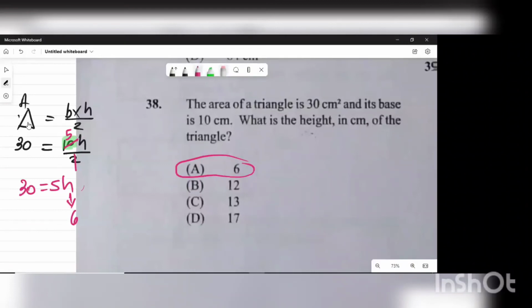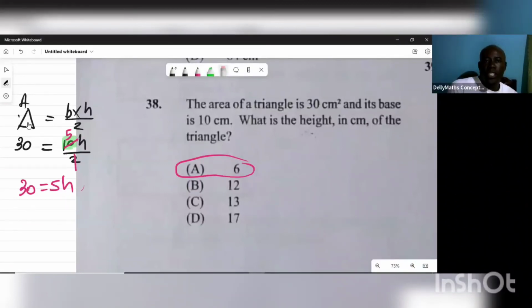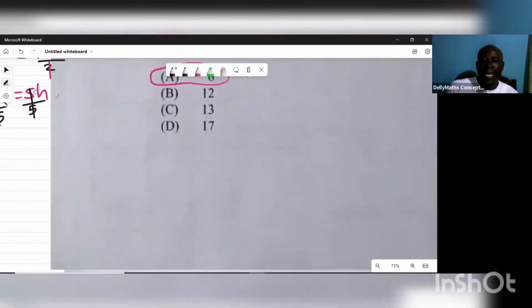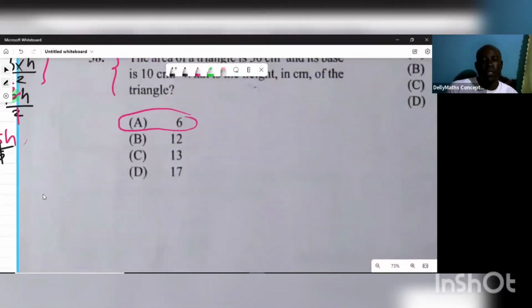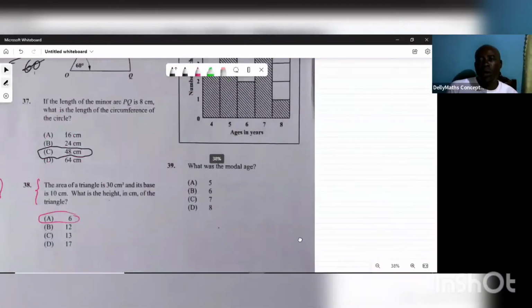Or we could have gone through with our equation. We could divide both sides by 5. h is equal to 30 divided by 5. We get our 6 still. So depending on how you feel, the bottom line is you have to utilize what you have learned to set up a system, then apply yourself. It's mainly an application idea that is required from us every now and then as we go forward.